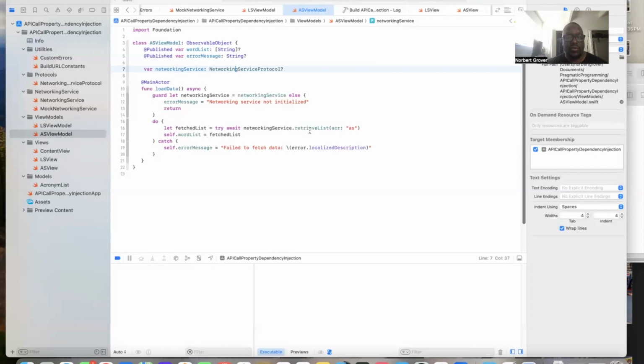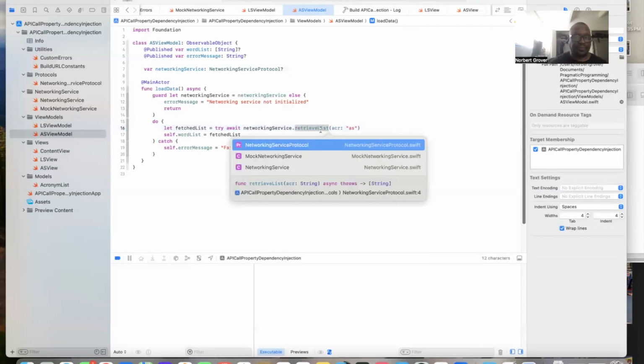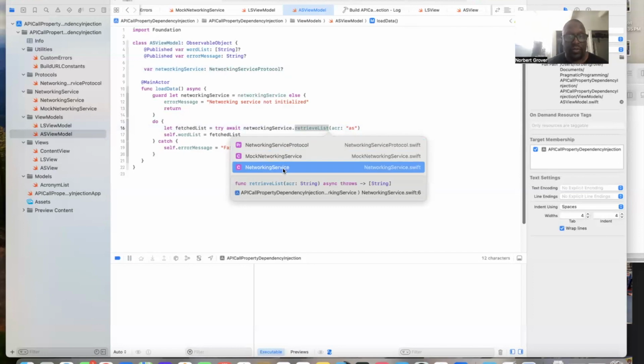Then we can retrieve list from here and create a fetch list. Set this word list to fetch list, and our app works. Let's go look at what retrieve list is doing. Right here, networking service.